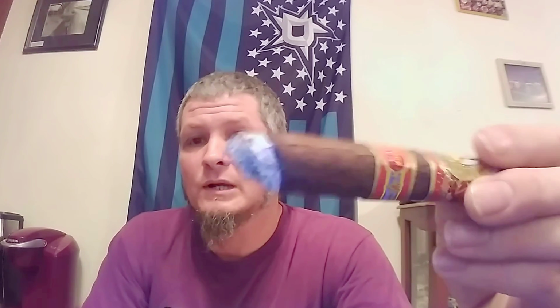All right, here we are back. La Aroma de Cuba, Mi Amor Reserva. Beautiful performance so far, beautiful construction. Not burning razor sharp, but I haven't really had to touch it up. As you can see, the ash has already dropped once. It never flaked or flowered. It just dropped off at about an inch. So there's that.